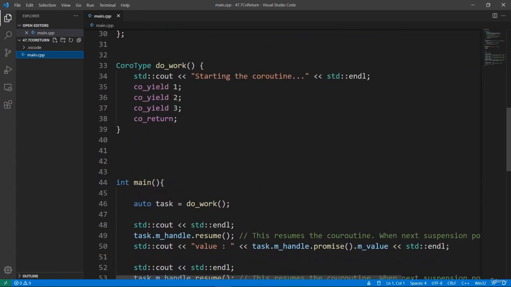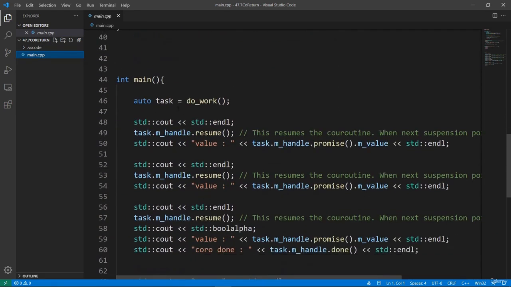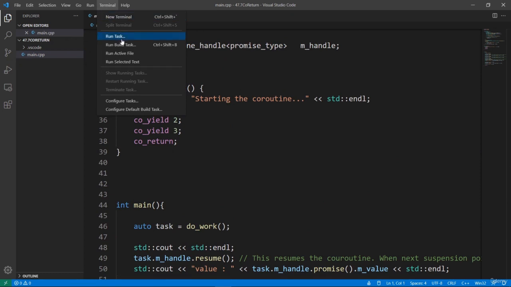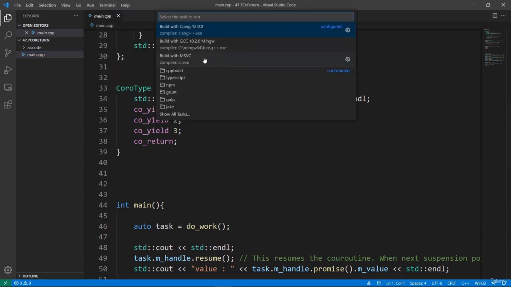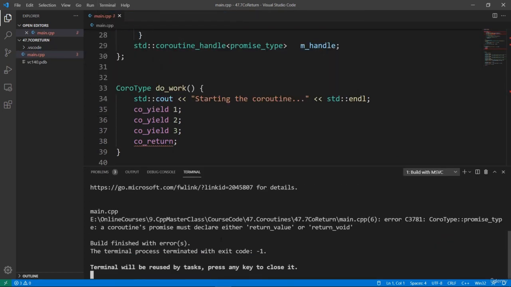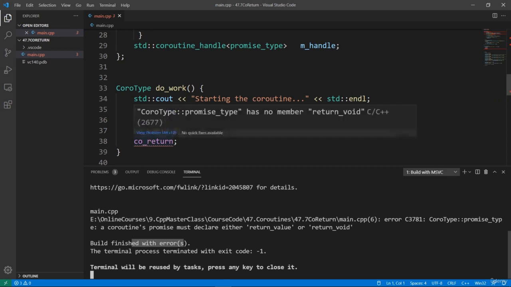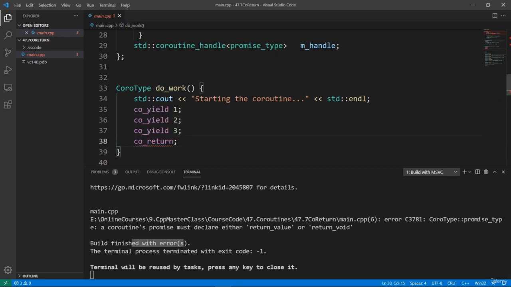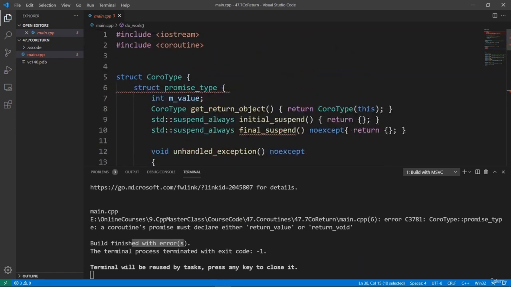And let's try and compile this, and we're going to see that this is not going to compile in our compiler from Microsoft. Let's try to use that. This is going to tell us that we have a bunch of errors. We can't really use the co_return operator. And the reason is we don't have a return_void method that is needed by the compiler to support this operator in our promise type.